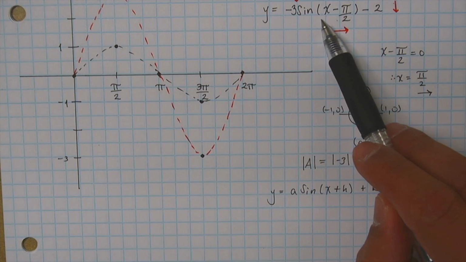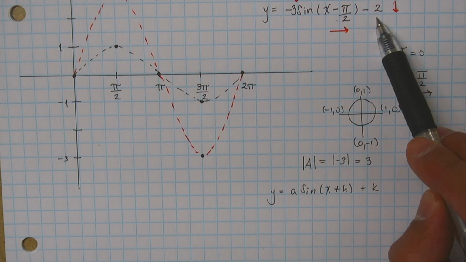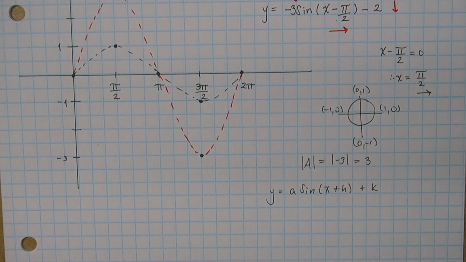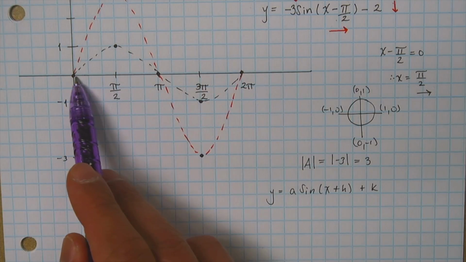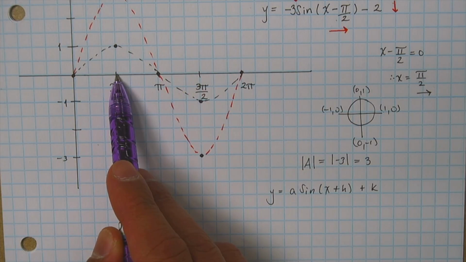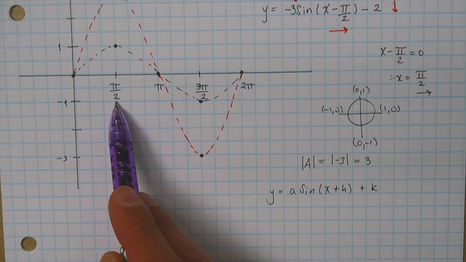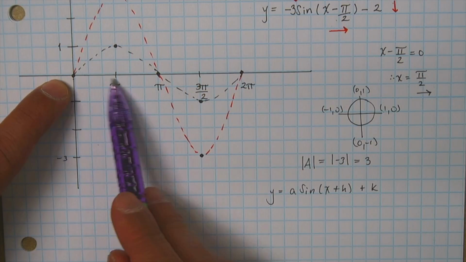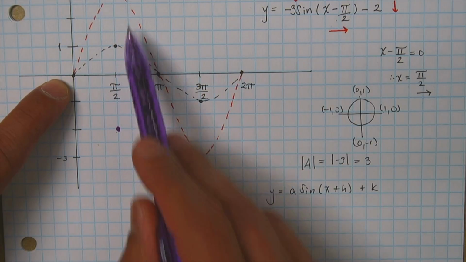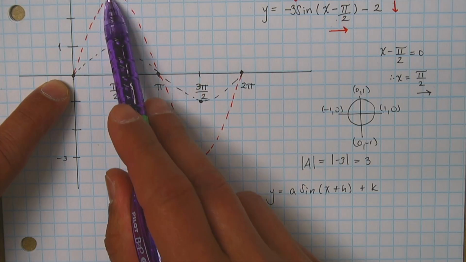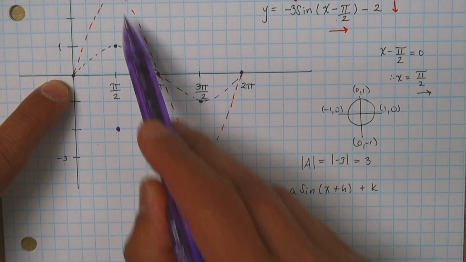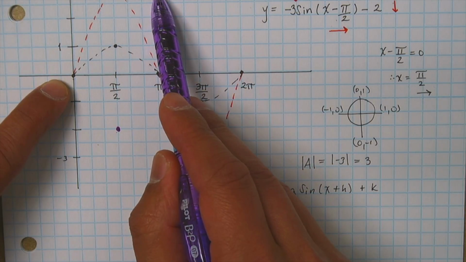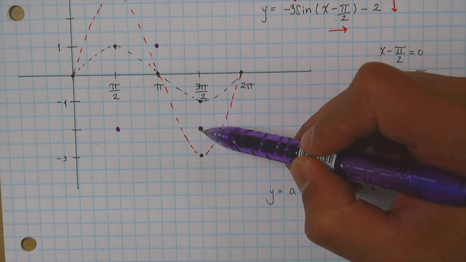So what I'm going to do is move it to the right pi over 2 and then down 2 units. These points are very important. I'm going to move this guy, and I'll do it in purple. So pi over 2 to the right, and then I'm going to move that point 2 units down. So to the right and 2 units down, it's going to be right here. I took this point and moved it to the right, down 2. Now I go to the next point. I'm not going to use this one, I'm going to use the new point that I stretched out from the amplitude. This one goes pi over 2 units to the right, and then down 2, so I move him down 2 units right there.